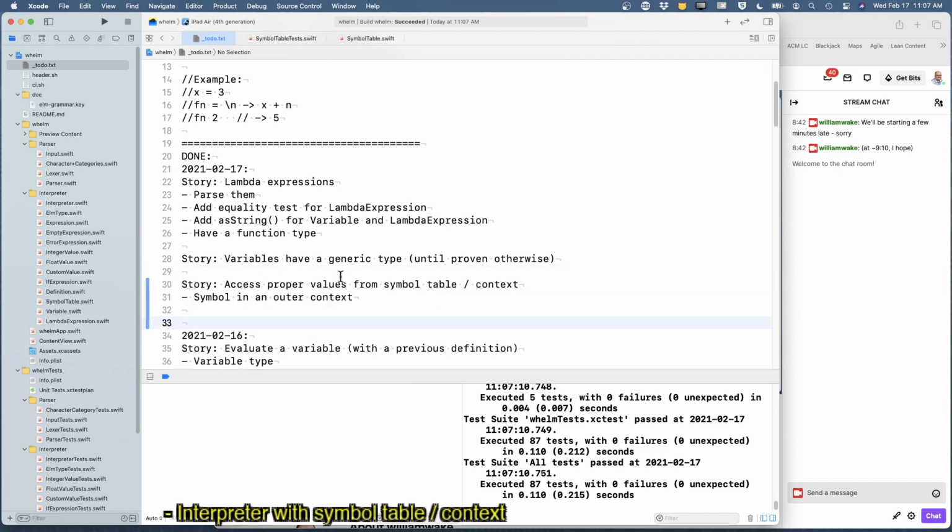So, access proper values. Look up symbol in innermost context if possible, otherwise... How about lookup symbol in innermost context that includes it?